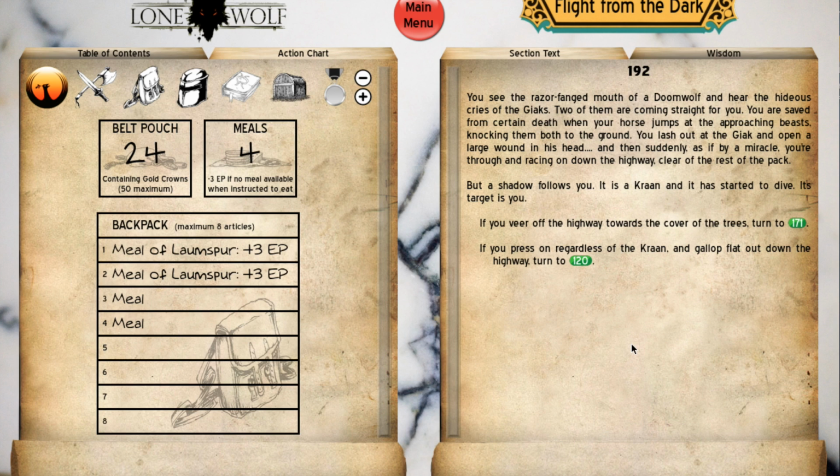You see the razor-fanged mouth of a doom wolf and hear the hideous cries of the Gayaks. 2 of them are coming straight for you. You are saved from certain death when your horse jumps at the approaching beasts, knocking them both to the ground. You lash out at the Gayak and open a large wound in his head, and then suddenly, as if by a miracle, you're through and racing on down the highway, clear of the rest of the pack.